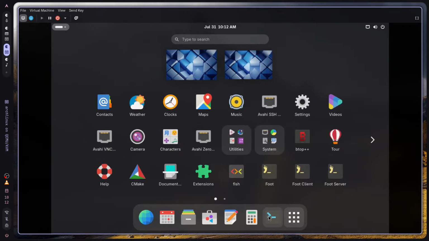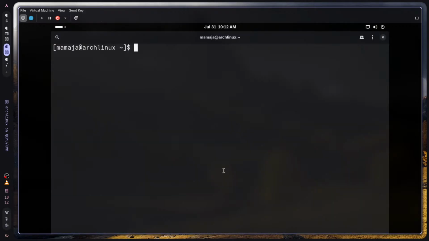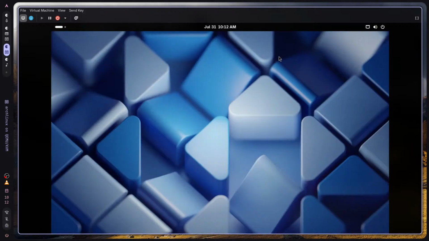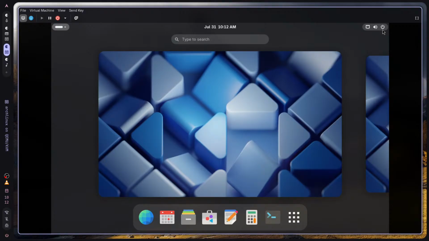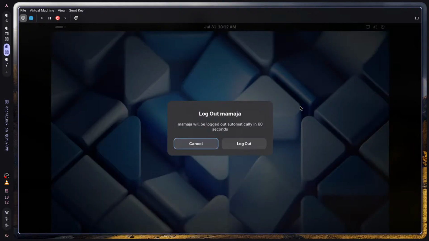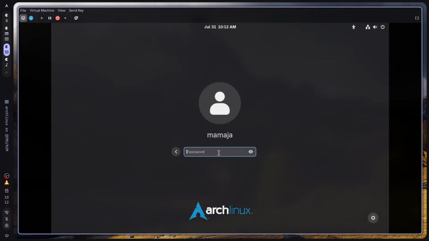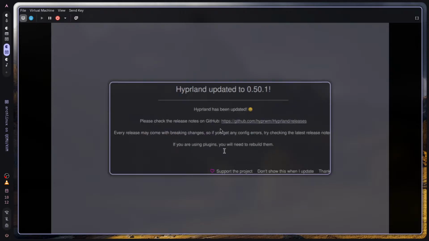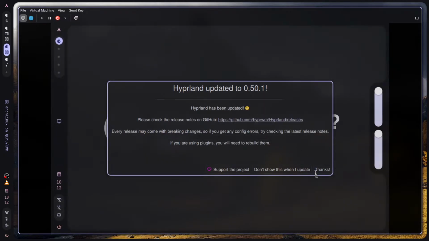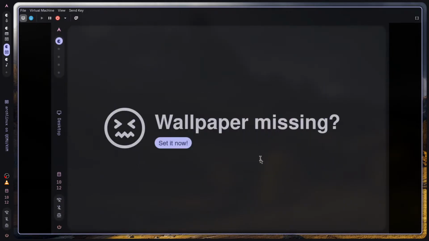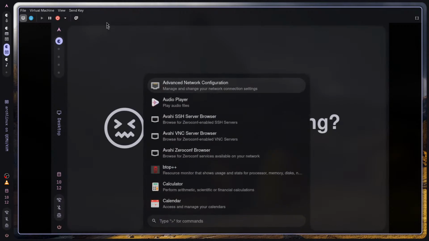Everything will just work. As you can see, then from here you can just log out, and then go back to Caelestia-Shell, the Hyprland. It's updated, blah blah blah. So I guess my task here is done.